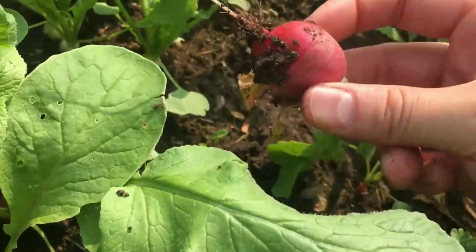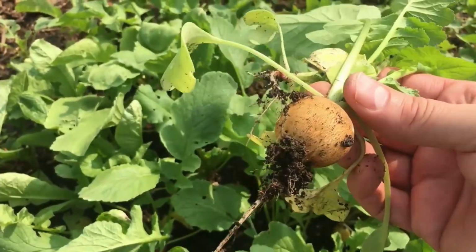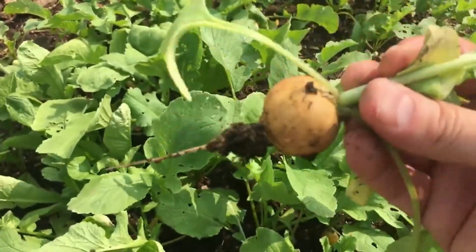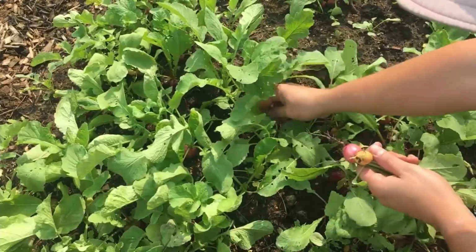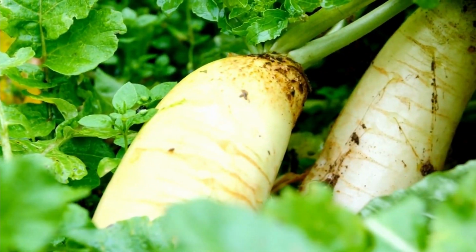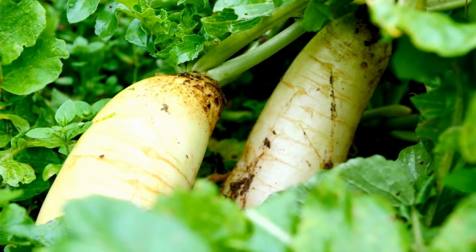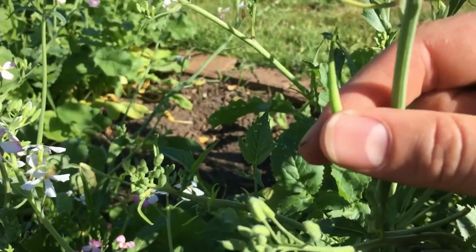And even if you're somebody who, like me, never liked radishes bought from the store, this is a different experience. This is a vegetable that's not only healthy for you, but it has a large variety of flavors. So some are spicier than others, but it's easy to grow, it's fast to grow, and that means you can get multiple plantings even in a short growing season. And radishes taste great fresh, cut up in salads, and not only that, but they are excellent in dishes and steamed. And if you find that your variety is bolted, well, don't worry, you can also eat the seed pods from the radishes as well.